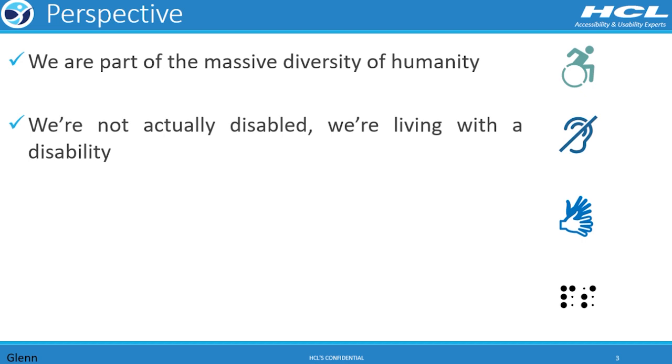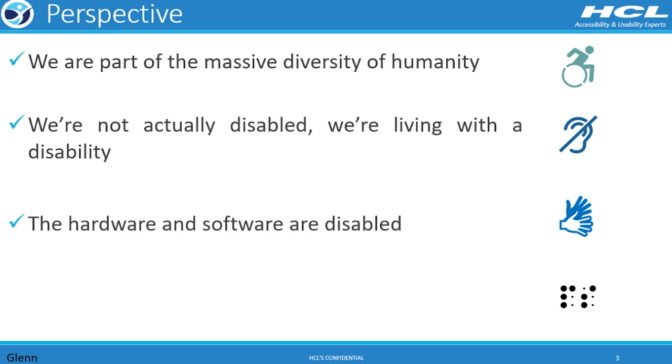that we have. The problem that we have is that hardware and software is disabled. Now, it's kind of a mind shift to think this, but if the hardware and software does not do what it's supposed to do, it has the disability that is preventing me from doing the things that I should be able to do, that other people can do without having to rely upon the software or the hardware. So that's something to kind of wrap your head around.